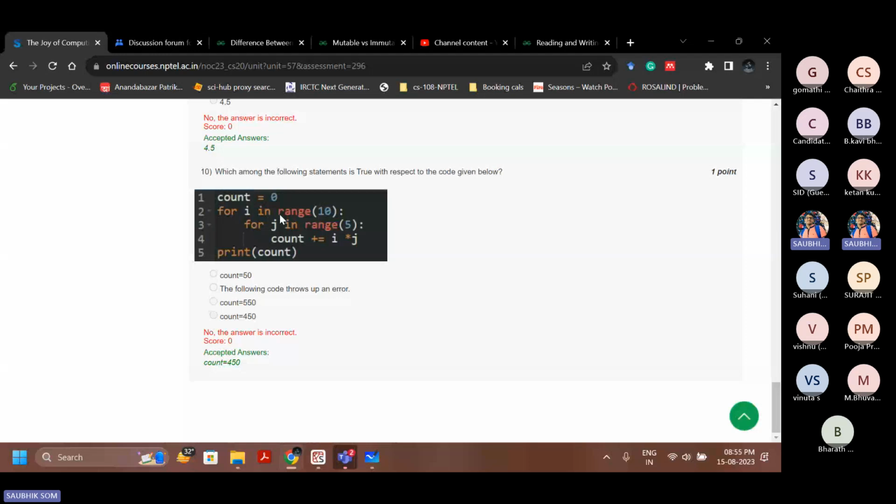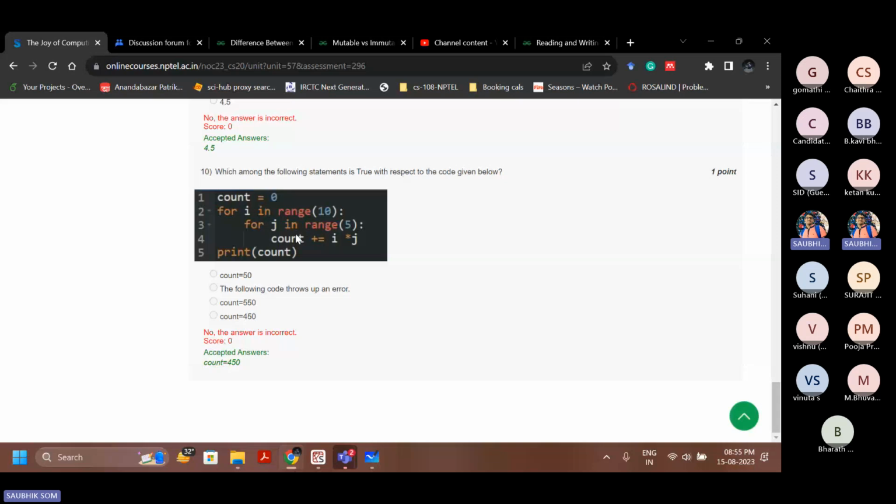When i is equal to 0, j will be 0 into 0, and then all the things will be 0.